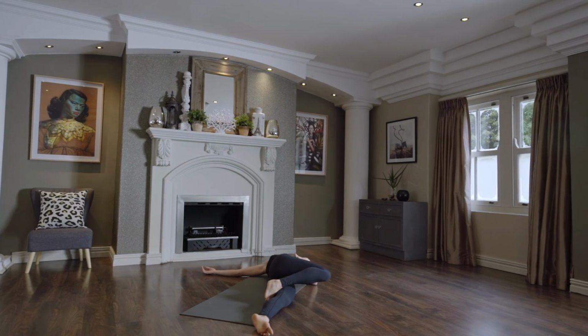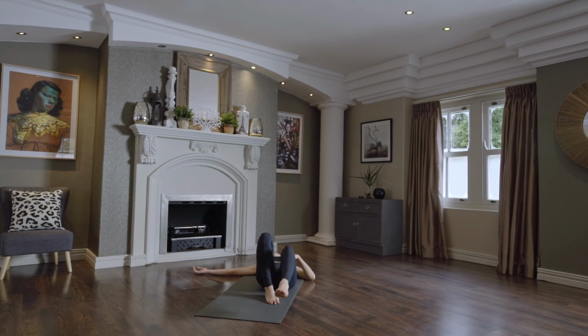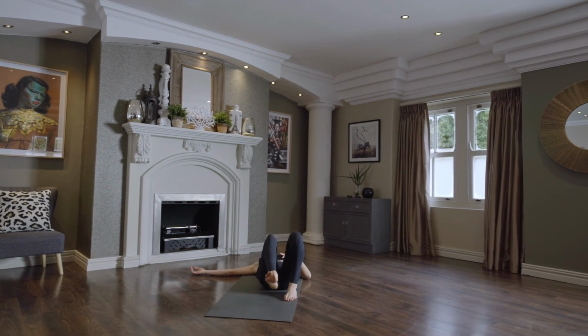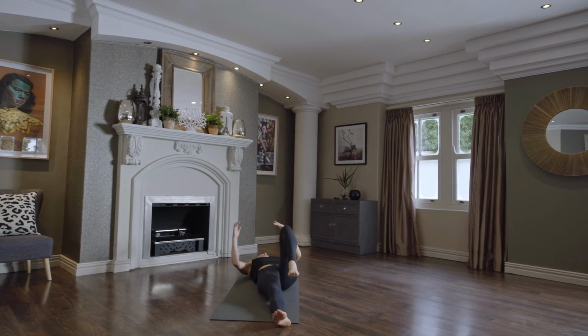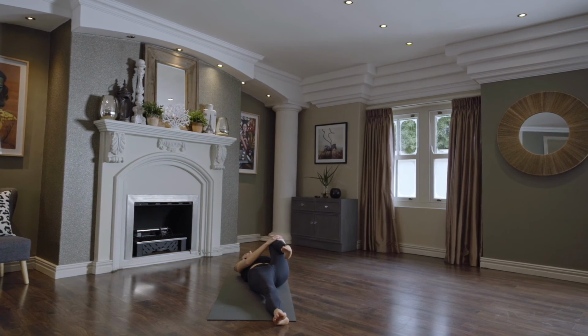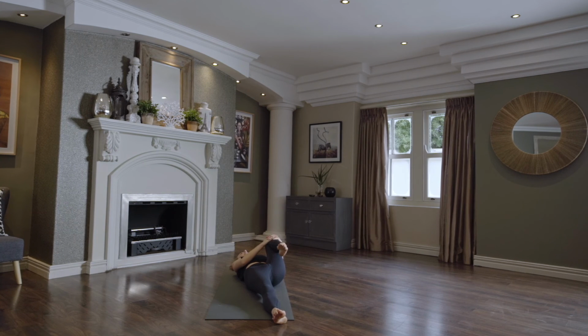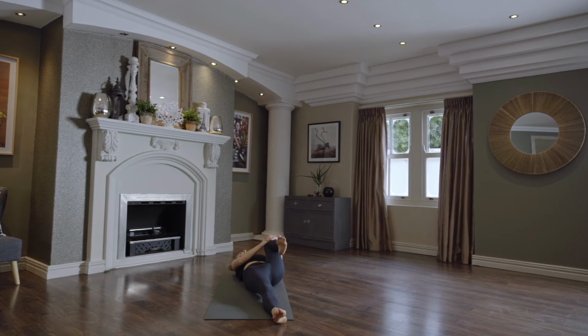And then gently coming back through center, square the hips off. Bring the left foot down first, extend the right. And draw that left knee into your chest, give it a big squeeze and roll the ankle out a few times in one direction and a few times in the other.